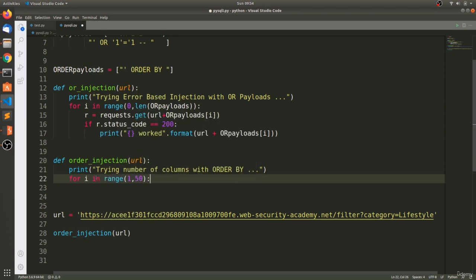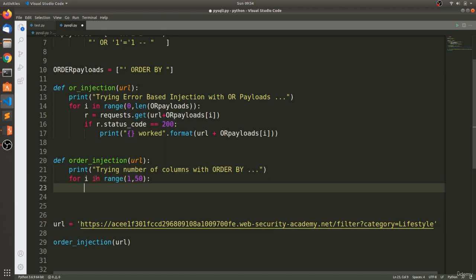Of course there will be fewer than 50 columns in most cases; you can also increase to 100 or 150, whatever you want.